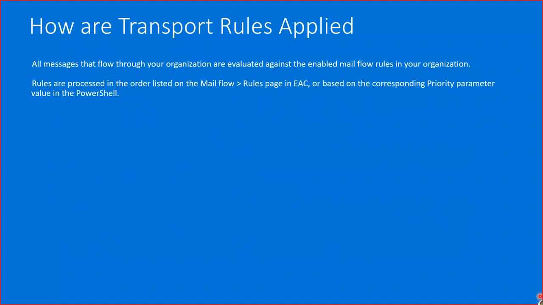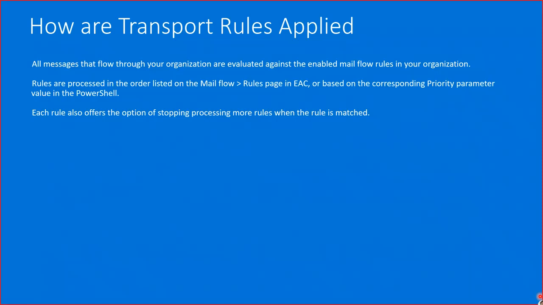We can also use PowerShell to check what the priority of a certain rule is. Once we have a message coming into the organization, each rule is evaluated against the message, and on every transport rule, we have an option to either stop processing more rules after it when the message has been evaluated, or continue evaluating the other transport rules.